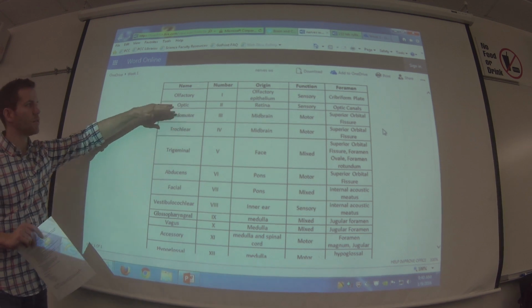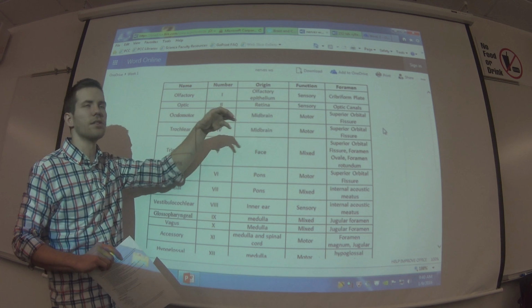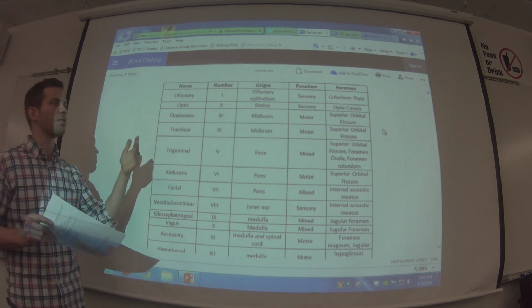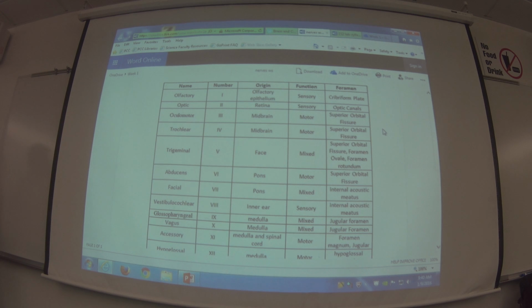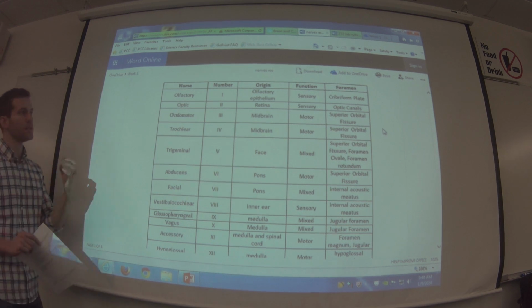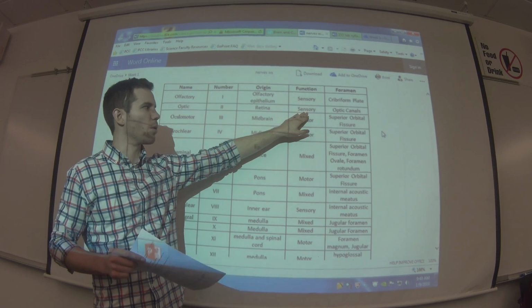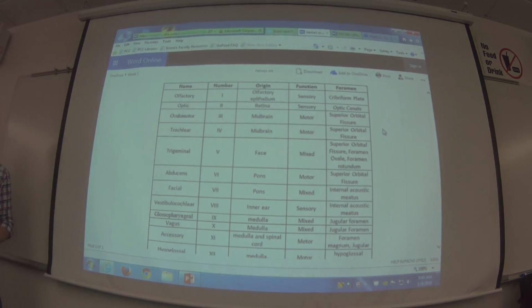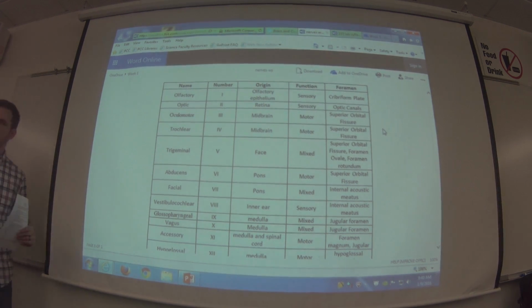So then our second nerve is the optic nerve. So optic nerve is nerve number 2. It begins, so this is what I mean by begins. It doesn't mean like physically begins, it's where the signal begins from. So in this case, it's kind of straightforward because it's the retina. It's inside of your eyeballs. It's sensing light coming into your eyes. So that's where the beginning is, the actual retina. It's a sensory one also, really straightforward. And then it's coming in through what are called the optic canals. So if you remember those in the sphenoid bone, that's where the big fat optic nerves are coming in from both the left and the right side.